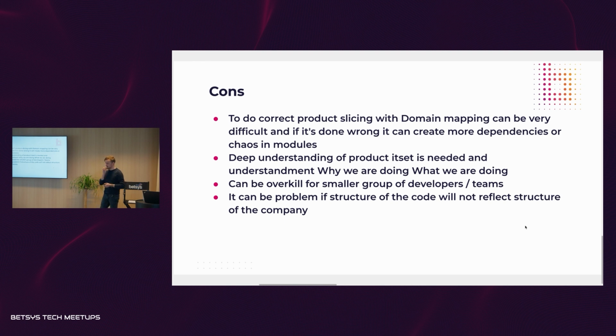And the last thing: if it's not synchronized with the company structure, there is Conway's law. If you structure the company differently, then it will slowly be reflected in the system and technical levels too. If that's not the case, then you have conflicts with the business about where the ownership is and who wants to touch that piece of code. Nobody. So it's not good. This must be aligned with the business and product.